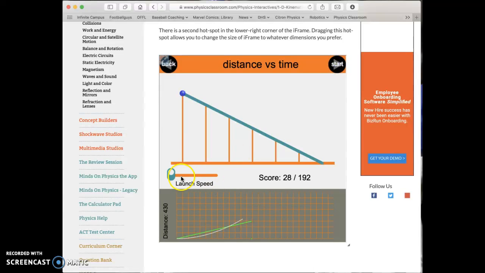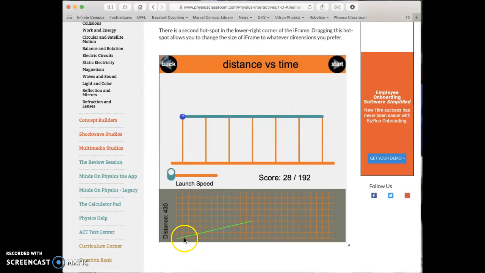So we hit reset, and then we are going to adjust our ramp to a point that we think is correct. We can make adjustments based upon what we see, and we can move any part of the ramp. Here I know I need a positive constant velocity, so I need the ramp to be straight. I'm going to give it a little bit of a launch speed, and we will see what happens. Now I'm going to hit start. I launch it, and it looks like it's going to be a little slow, so I'm going to increase my launch speed.